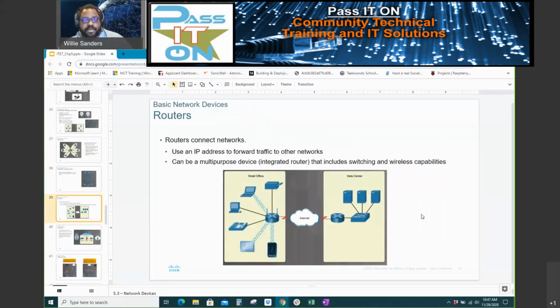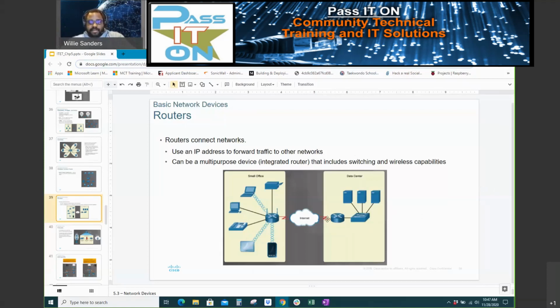Another really important network device is a router. The goal of the router is to provide you a way to get off of your LAN. Routers are considered to be the backbone of the internet because they provide a way for you to use IP, which is the other major addressing scheme in computer networking, internet protocol. Those IP addresses let you talk over the internet. And routers provide the gateway for you to get off of your local network onto somebody else's network.